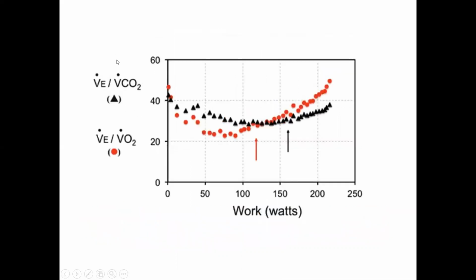The third way you can do it is using something called ventilatory equivalents. It will come next. It's basically the ratio of your minute ventilation to your CO2 production and your minute ventilation to your VO2 production. So again, let's think about this for a moment. This is where it occurs, but let me tell you what happens. When you hit your anaerobic threshold, your minute ventilation will increase with regards to VCO2. I just showed you that, right? So what's going to happen here is starting at the ventilatory threshold, your VE to VCO2 ratio will go up because minute ventilation goes higher than VCO2, so this ratio will go up. So that's one thing that will happen.